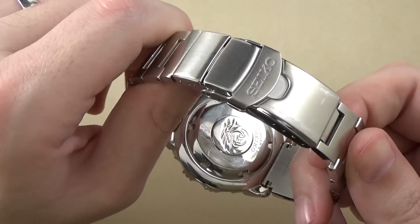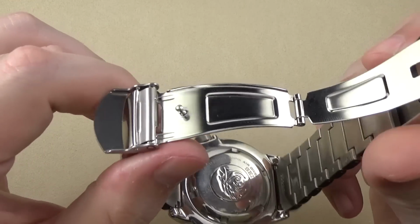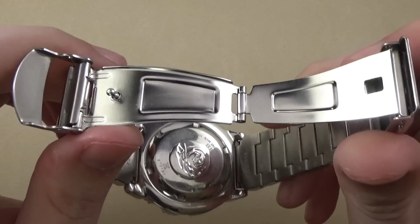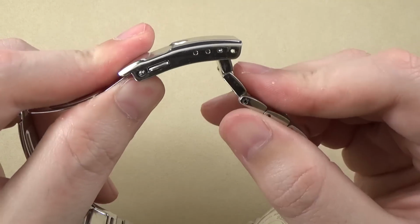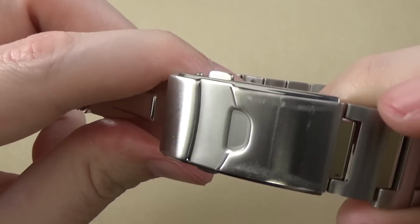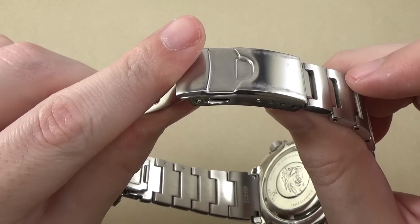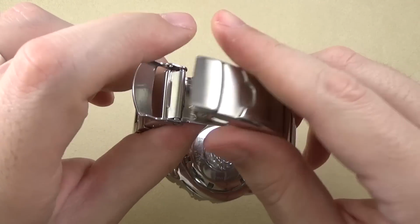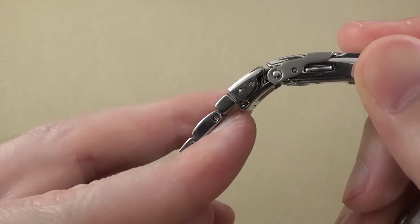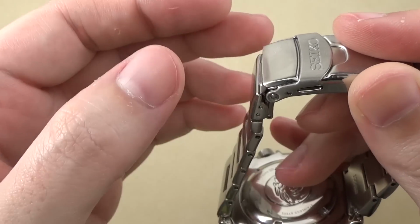The very cheap Seiko stamped metal clasp, fold over safety latch, dual button deployant triggers, but then this low quality swing arm, pressed metal blades, very disappointing. The clasp itself, just some micro adjust holes here, but also that low quality, unimpressive pressed or stamped metal. Yeah, overall, it's a real miss. We do have the diver's extension that is pretty common on Seikos. You unfold or unhinge this little gizmo here, and it will let the extension out. I have no fingernails right now.